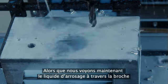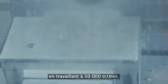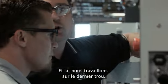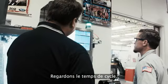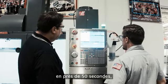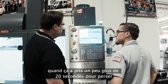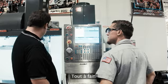Exactly. Whereas we could see the through spindle coolant coming on. We're running about 15,000 RPM, a single shot, and wow, we're already on the last hole. Yep. And we take a look at that cycle time. So we did those 6 holes using the high-speed steel drill and flood coolant in almost 50 seconds, and it took a little over 20 seconds for us to punch all 6 holes with the carbide TSC. Correct. Okay, let's take a look at the hole quality.